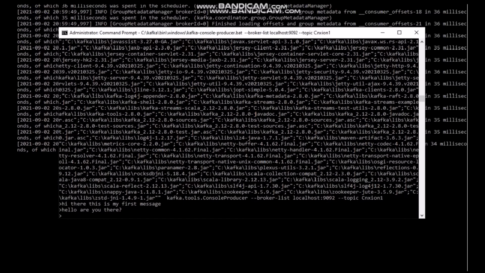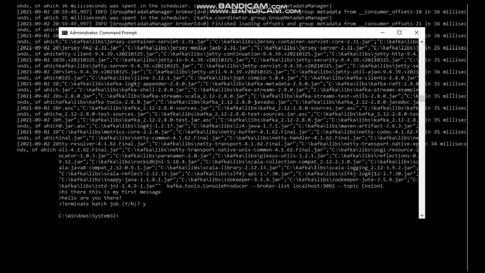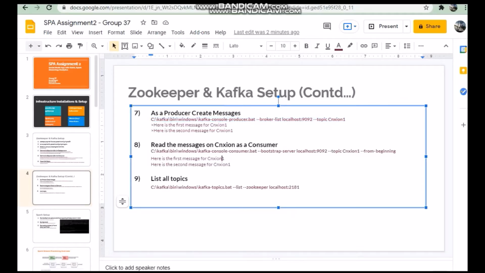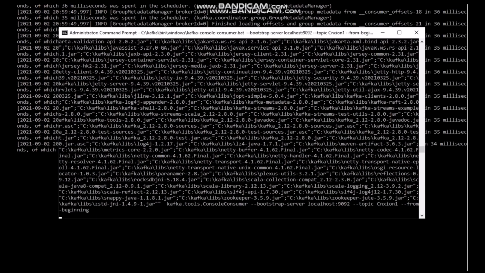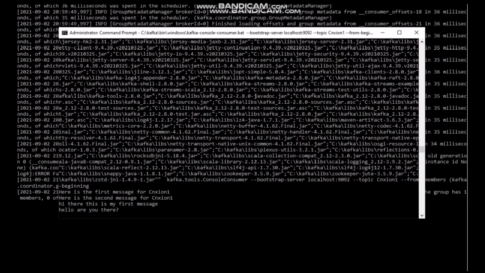And we'll end this process here. Now the data is pushed, and we will be using kafka-console-consumer.bat to see whether these are actually visible. So now you can see there are four. Earlier there were two messages already stored, and then there are two more: "hi, this is my first message," and "hello, are you there?"